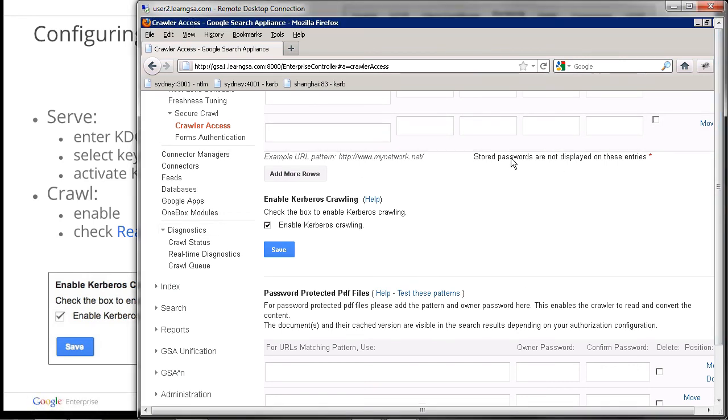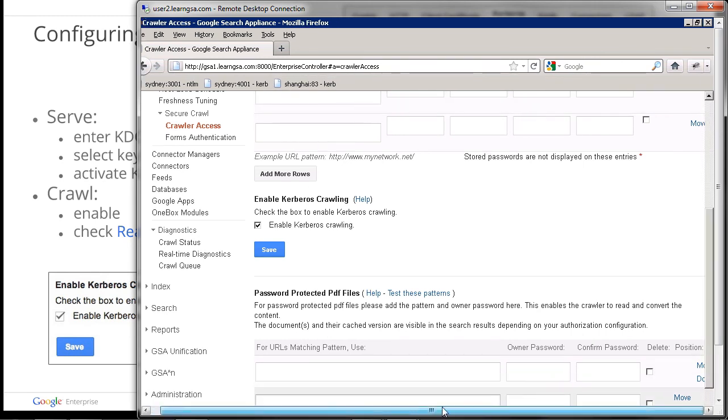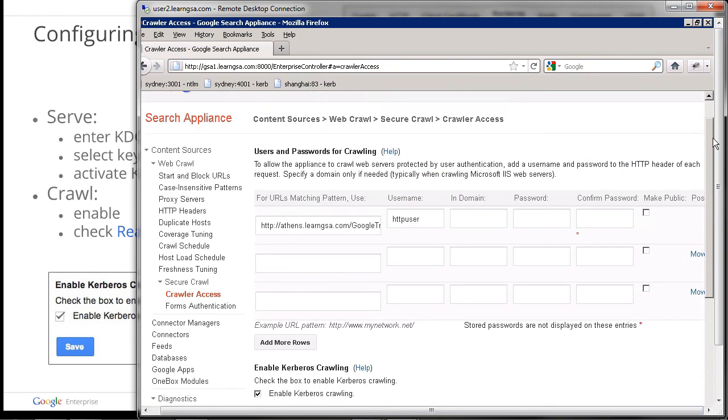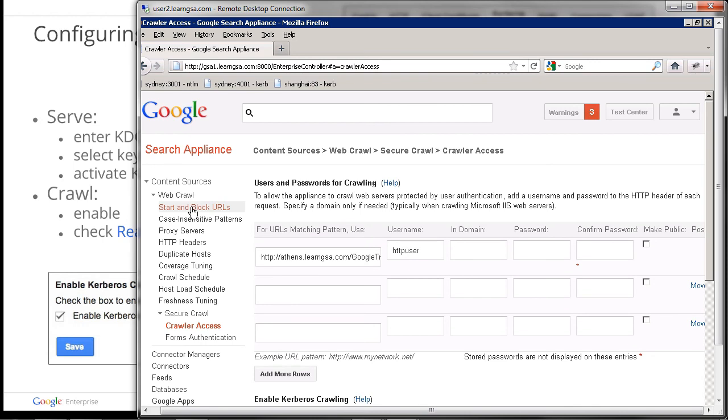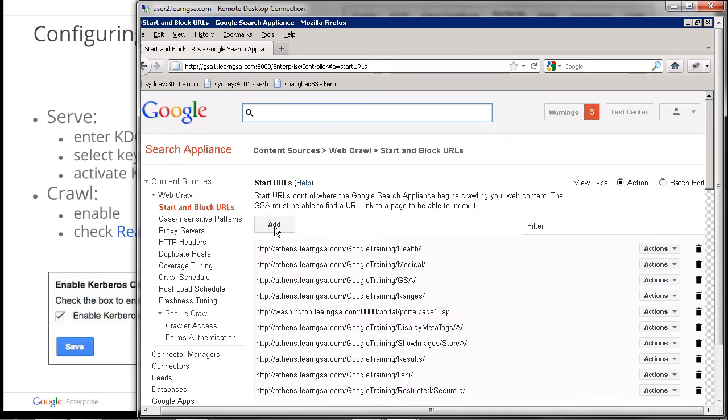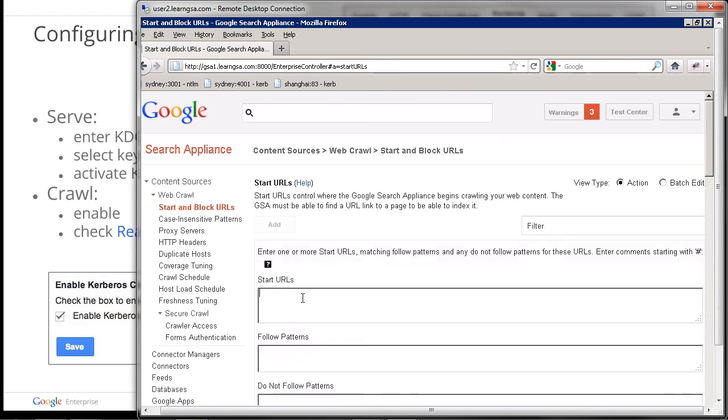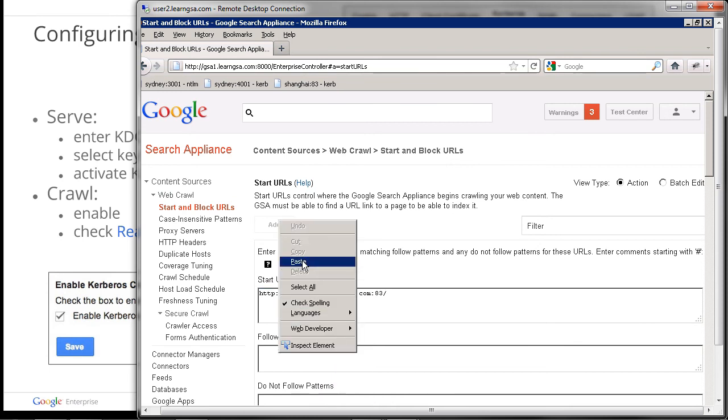Now on Shanghai, I actually have different web servers on different ports. The one that will work for me here is on port 83. So I'll specify that for both the start URL and my follow and crawl pattern.